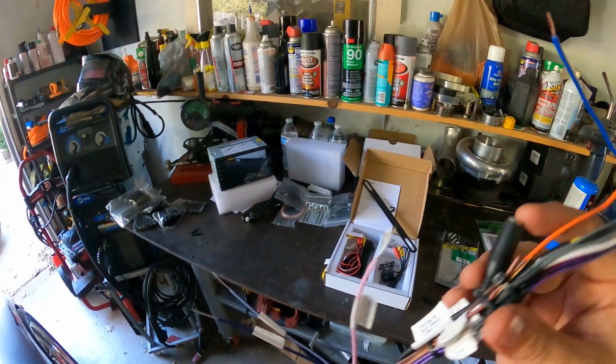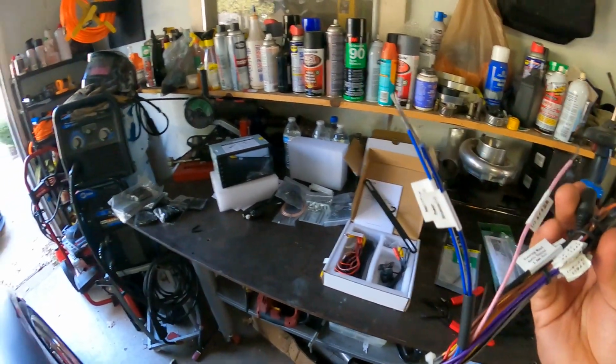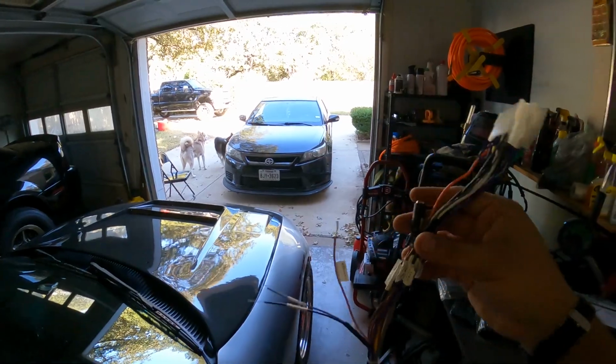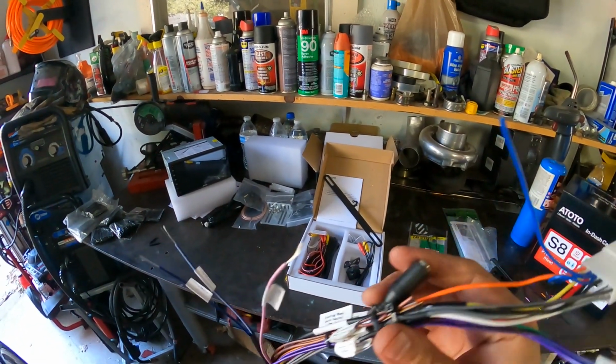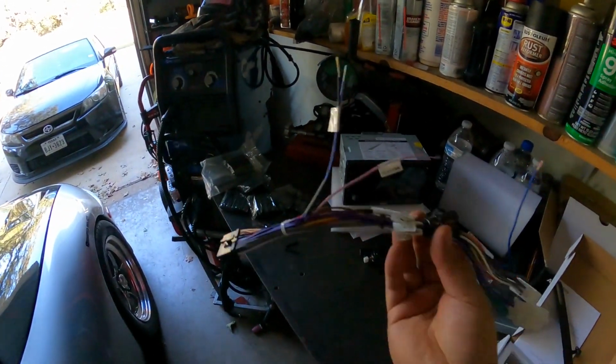Now these wires that you guys see, they're still out. This is for the antenna and the amp. Since I do have an aftermarket amp on this one as well as the factory amp, I can't remember how I wired it up, but I think I need to tie that signal for the external amp onto these as well. So I have left it open until I take that apart and find out for sure. So we'll leave this here.